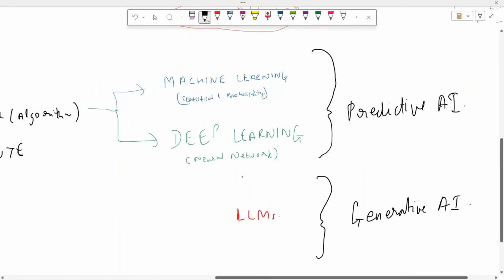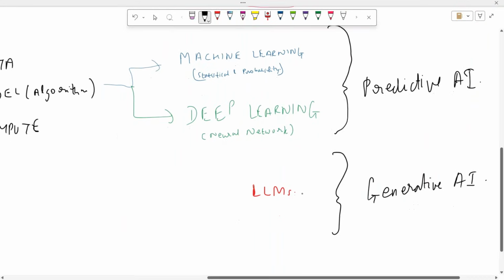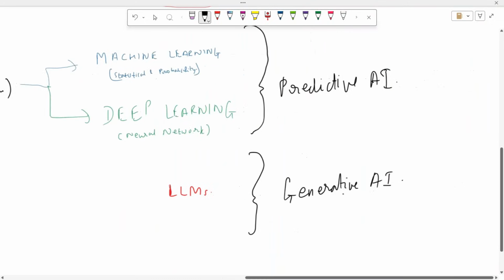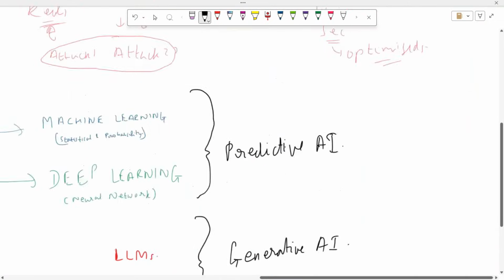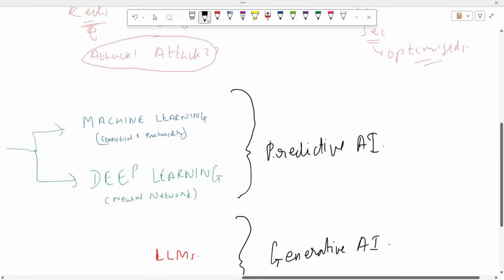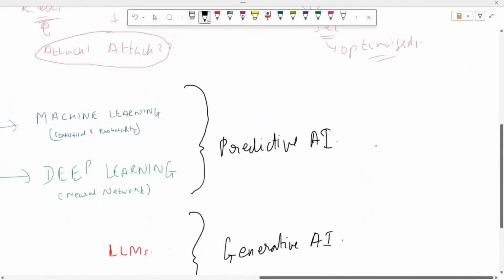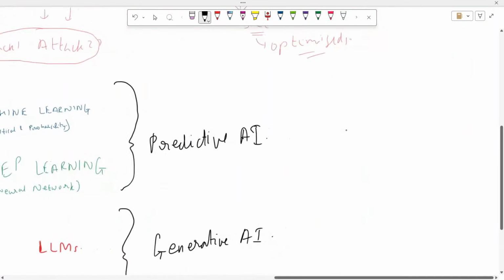The architecture there is created using lots of deep learning and machine learning models, and what we get is a large language model over here, right? So that's why we say this is generative AI also, because it is generating the data. And earlier, before this, we had predictive AI. But the thing is, predictive AI is also used a lot, right? Even in cybersecurity, you're using predictive AI as a security control.